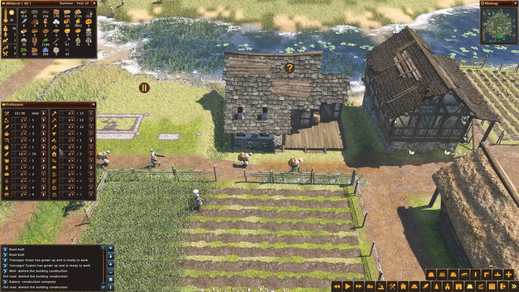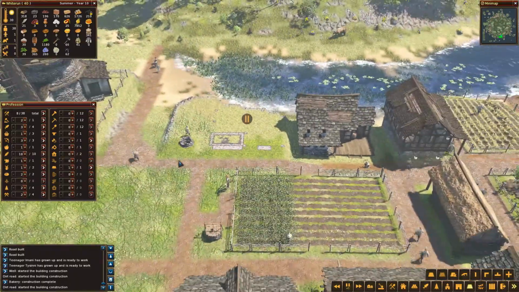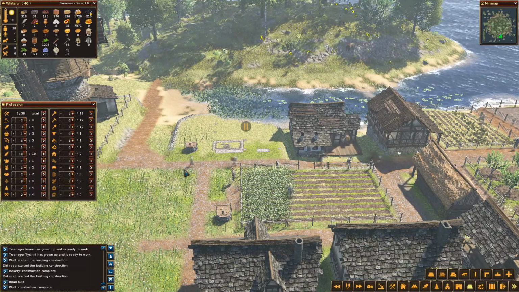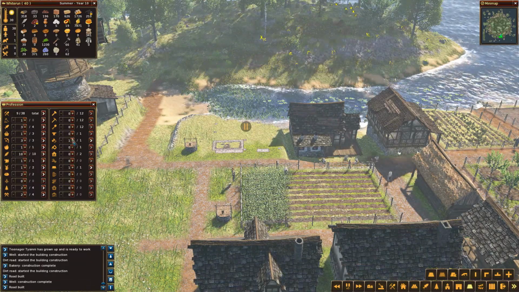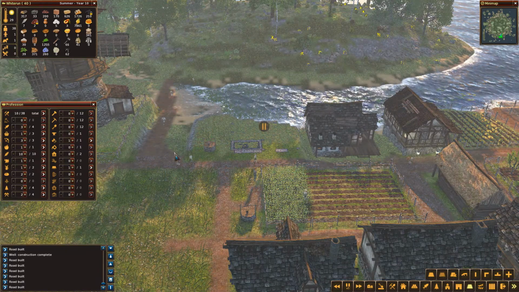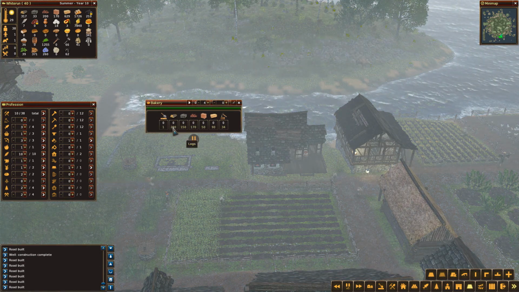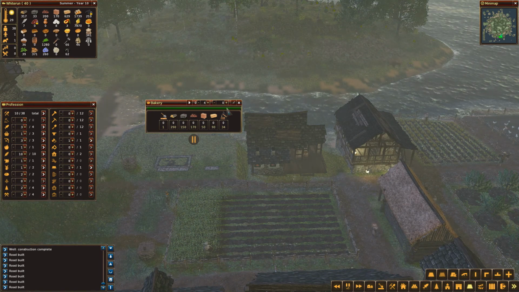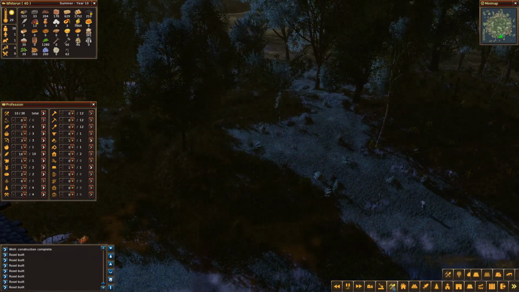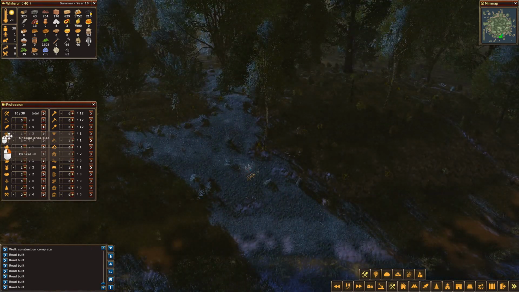And let's get some bakers going. Cool. We have pie, people. I think we don't need any builders at the moment. And we'll get the next bakery going as soon as it looks like we've got... Right, we need more stone. And there's plenty of stone up here.